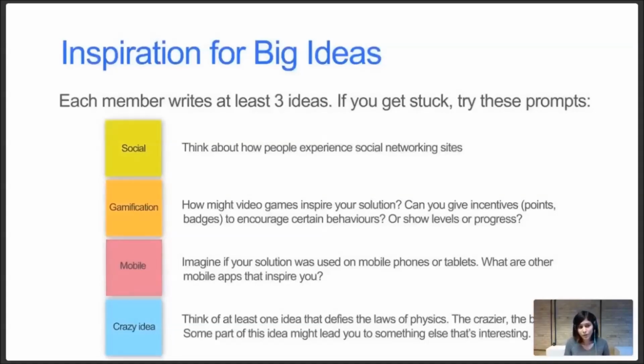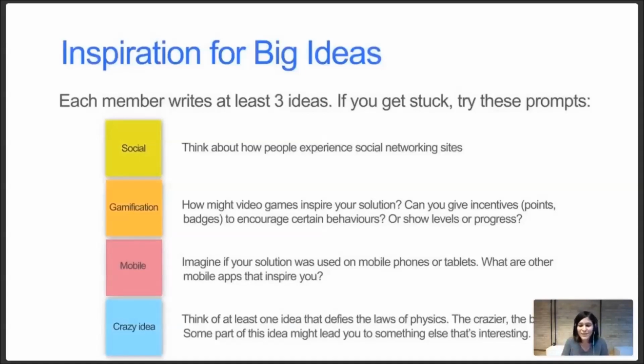But for example, if you use social, all of you are probably on some kind of social media, or somebody you know might be. So what are some concepts from there that you can use? For example, video sharing, is that something that could be used in your solution, in your idea? What about gamification? Video games. If you've played video games, there are usually some kind of points or levels. Could you use that in your ideas or your solutions? Try to think of those as prompts again, and make sure that each team member thinks of at least 3 ideas when you're doing this session for the first time.